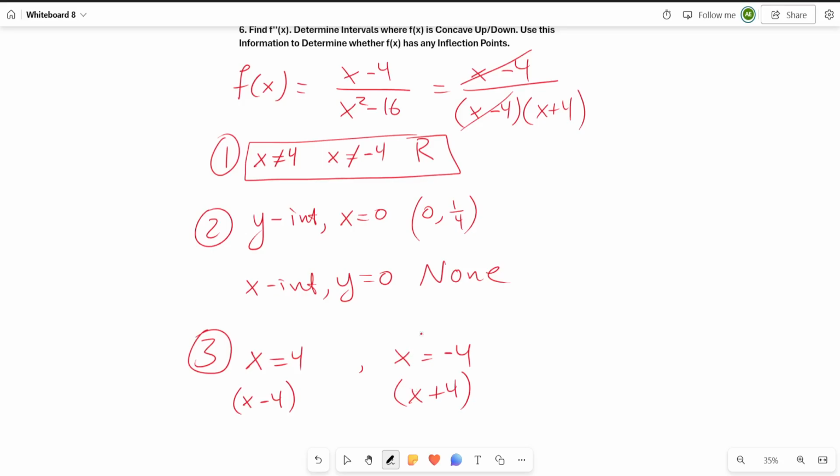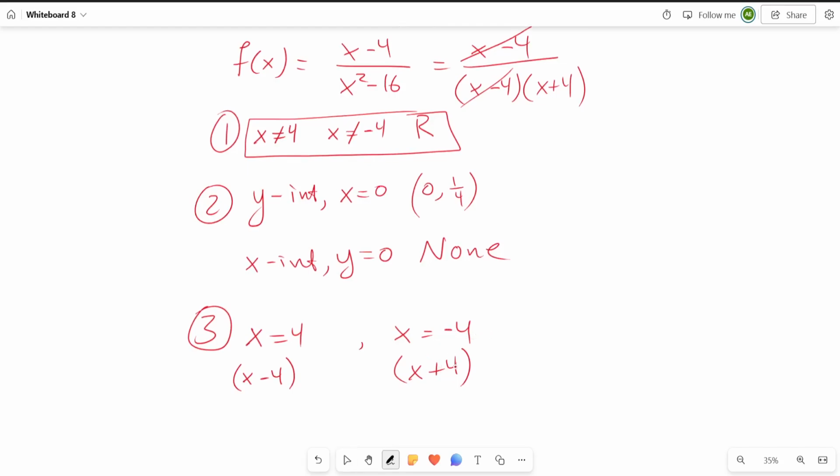Okay, so I need to see x plus 4, did I cancel anything with it in the numerator? No, there is no shared factor with x plus 4 in the numerator, and I did not cancel. So for this x plus 4, the value is going to become a normal vertical asymptote, nothing special over here.